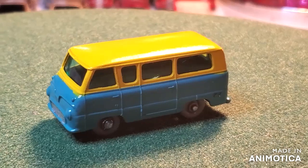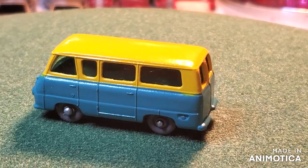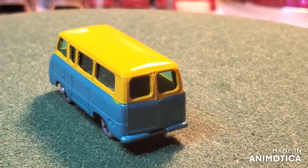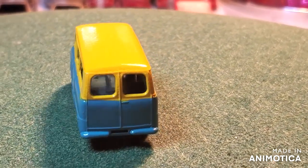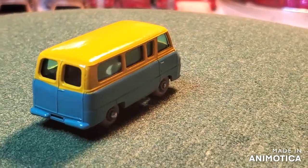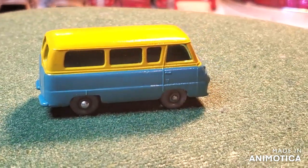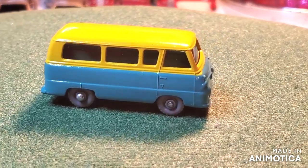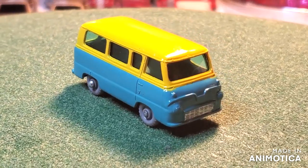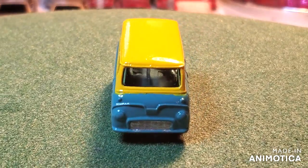So this one was a really good little fun project because I'm starting to practice mixing paints, which has always been my weakness. So this original color was a turquoise. So the previous owner painted it all blue, including some of the wheels. So I just took my base coat of white, and then I just added blue and green until I got the good color. So two-tone yellow straight out of the pot, and shined up the hubs, the axles. I didn't paint the tires, just cleaned them up in brake fluid to get the paint off, and then I did the front grille. That's the only detail on this model.